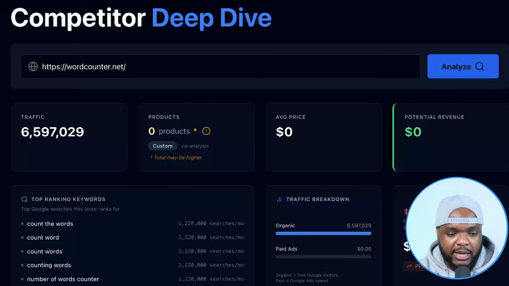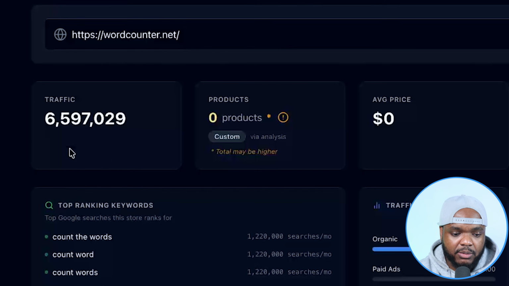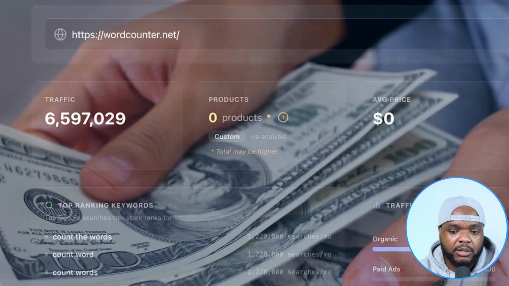But because this is a basic web app that's earning a source of income in alternative ways, it's not going to be able to show me that data right now. But what it is going to show me is the amount of monthly organic traffic that they're getting. And right here, as we can see, it's over 6.5 million visits. So yeah, this is truly amazing because this is definitely a lot of people. And with this amount of traffic, you're going to be able to now monetize in a number of different ways.